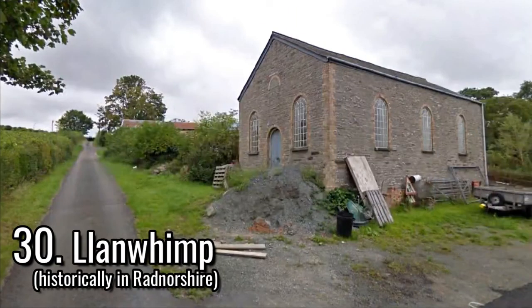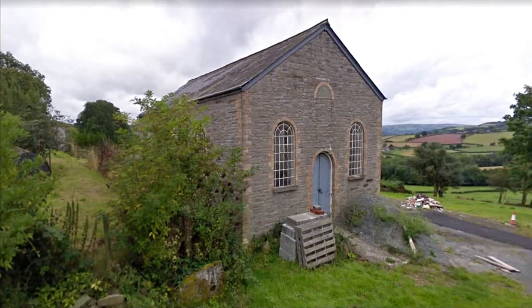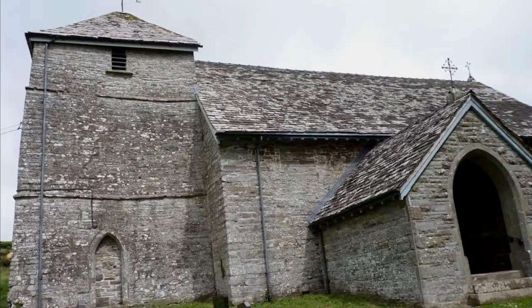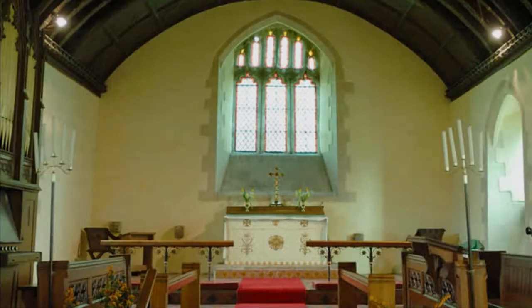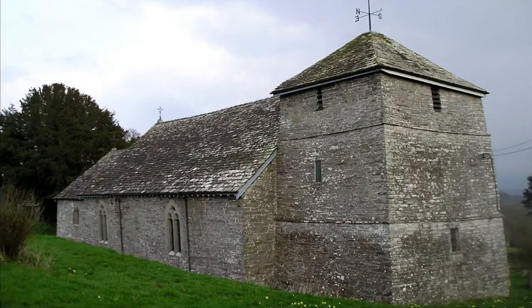Northwest from that village is a closed primitive Methodist chapel, built in 1829 and rebuilt in 1864 in the simple round-headed style. Photographs from 2011 show the chapel in a dilapidated state, but it has been renovated to a private house since. Here is the church of St. Stephen in this settlement, dating from the 12th or 13th century when the nave was first built. The West Bell Tower is presumably from the 14th century, but was mainly rebuilt in the 16th century. The chancel was built in the 14th century, and the church was restored by Thomas Nicholson from 1867 to 69. This was grade 2 listed in September 1960.